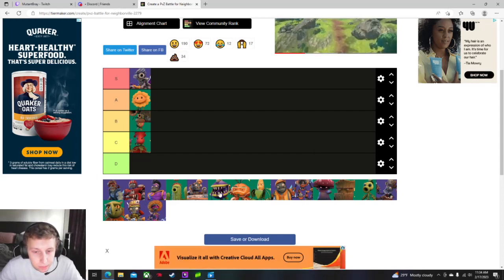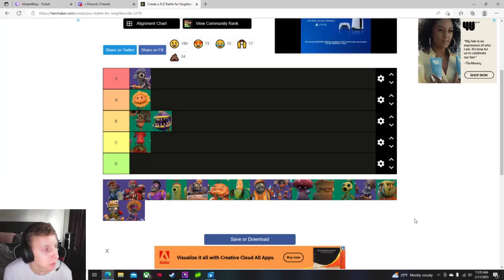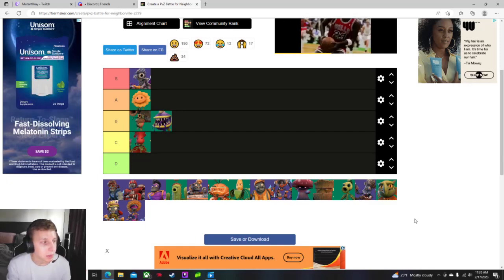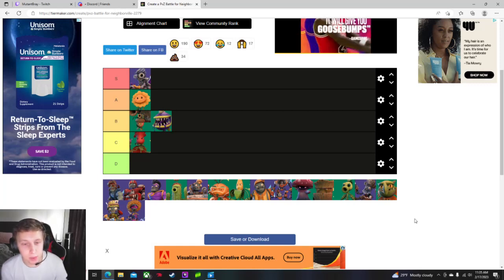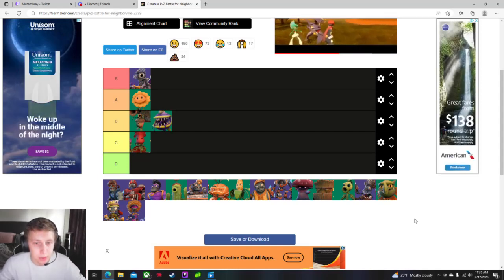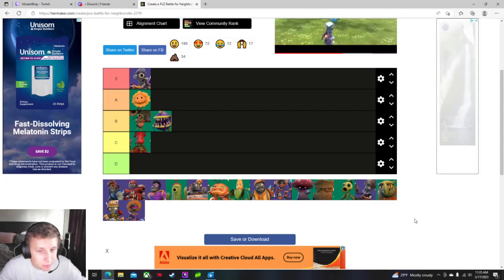Chomper I have to put in B. I think he's just one of those peeling units, he just goes in there, maybe gets a kill, but can't really do too much aside from that for a few seconds. He does have a little bit more health, so he can kind of get in and out and tank some damage a little bit. And he can do a little bit of distance fighting, not very well.